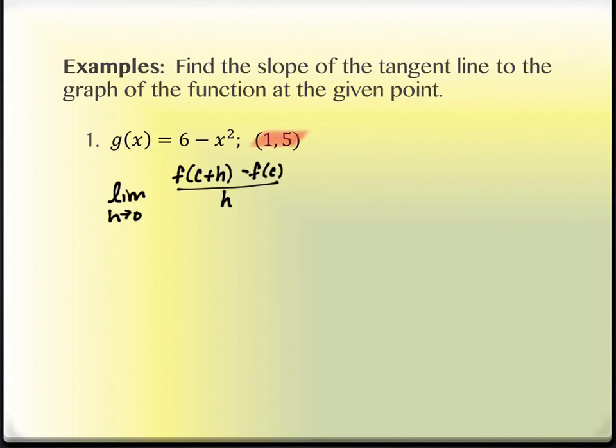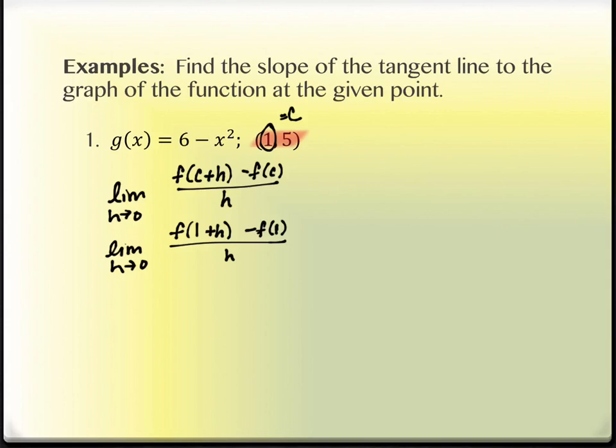This point is the x and the y pair of c, not c plus h. We have to let h be a little bit different of a value. So as we're looking at c plus h, let me put the c's in as 5s so you can see this happen. I'll show you another way to do this in a moment too. So c is 5, so this is 5 plus h minus f of 5, not 5, sorry, I meant 1. I am so sorry. This is 1. And then f of 1 over h. Okay, c is 1. That's coming from this. So put the 1s in everywhere.